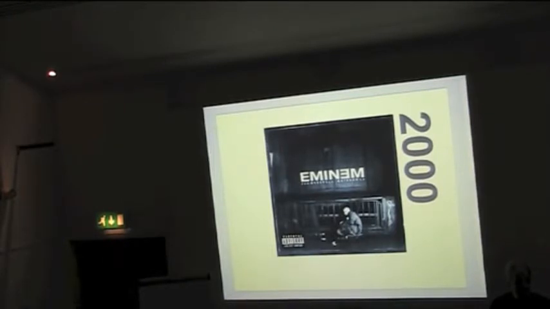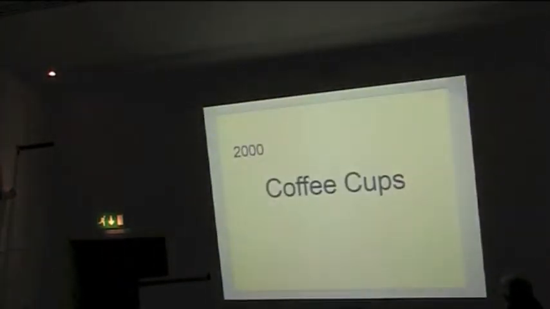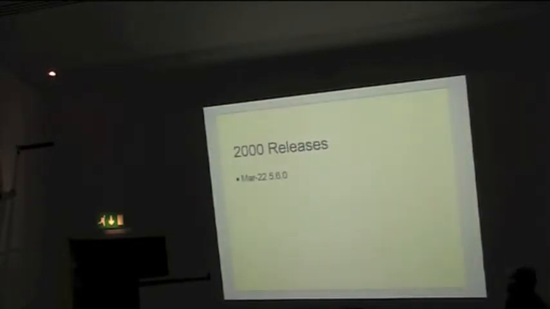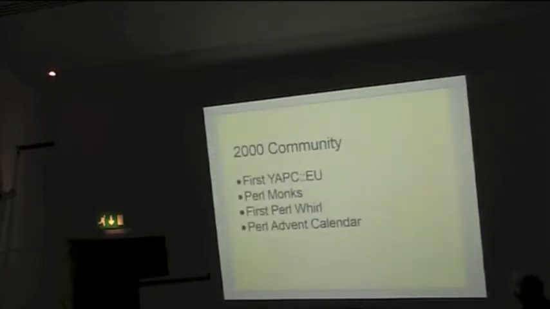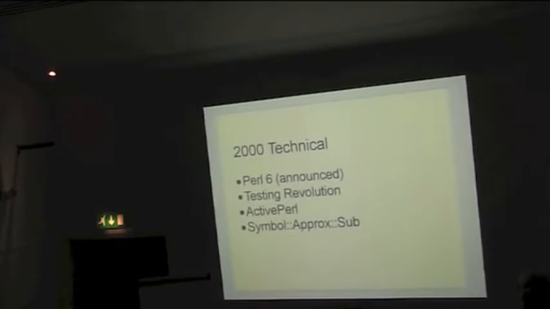2000. Coffee Cups. Perl 5.6 was released. The first Yahtzee Europe in London. Perl Monks was launched. The first Perl World, Perl cruising. Anyone ever been on a Perl World? Yeah, a few people. And Mark Fowler did the first Perl Advent calendar. That seemed like a long time ago, yes, but it really was in 2000.